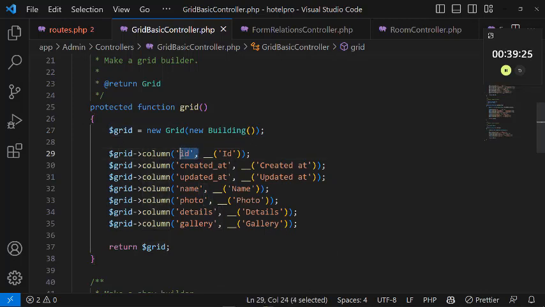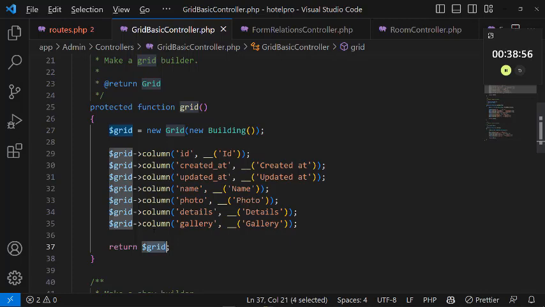The first parameter is the name of that column as it is in the database table, and then here is the name that you want the user to see. Then you put all the columns that you want to display, and then you return the grid. By doing it like that, you'll get the powerful grid of the table, the one that you know of Laravel Admin.